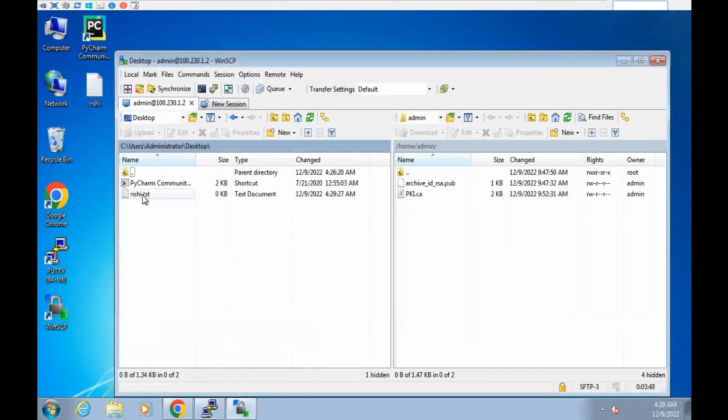Now, can you see this? It comes over here also. Now I can copy from my desktop over here. That is the way. So if you have, let us say, the PKI or the root CA on your desktop, you can just click over here, copy over here. That is equivalent to going through the TFTP, FTP, or whatever.